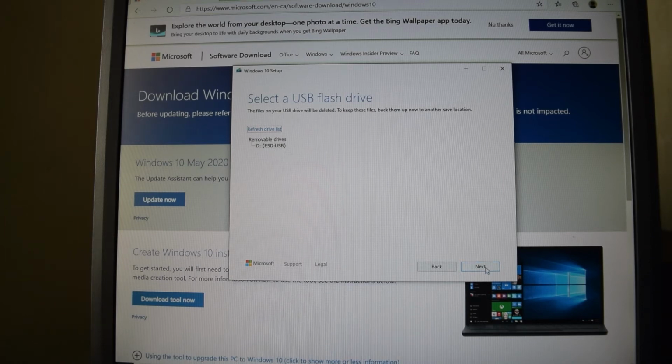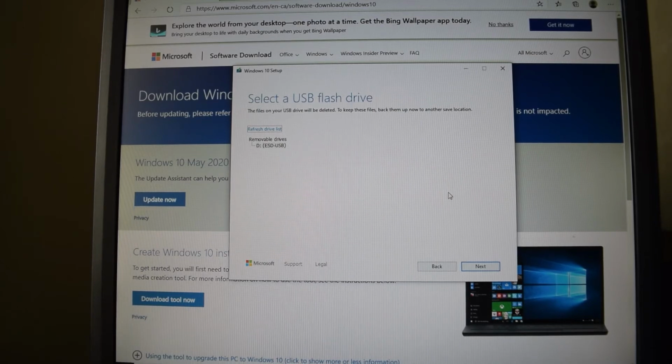Once we press next, there's a procedure from them that's going to send us the file first, which is going to unpack and install on the USB, and the second procedure is that they're going to take hold of that file and create a bootable option so that the USB will be visible in the BIOS.